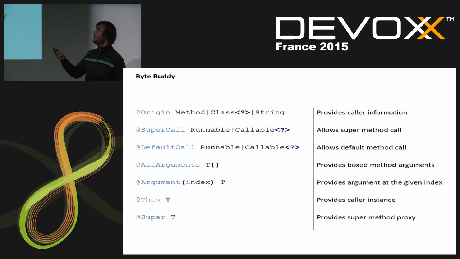So already now, we could implement the security framework from before. We could read the annotation using the origin annotation, and we could then invoke the original method in case our security check passes using the supercall annotation, and you would have implemented the security framework in more or less 5 lines of code. And I hope I can advocate to you this is a sensible approach. Today we use a lot of infrastructure frameworks in order to implement such things, but we don't have to. It can be much easier.